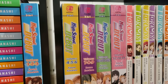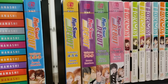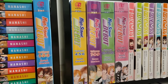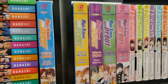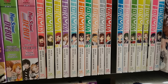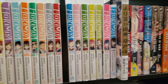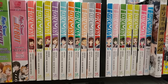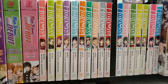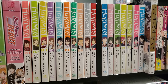Next up is High School Debut, volumes 1 to 15 complete in the omnibuses — I love this series. Super underrated. If you want a romance shoujo series, dive into this one if you are a beginner. It's a lot of fun and I love the main characters. Next up we have Horimiya, volumes 1 to 16 complete with the two art books. Horimiya is good, not great, and I will die on that hill. It's fun, I love the main characters, but I think the side characters are meh, and that's what detracts from the story.